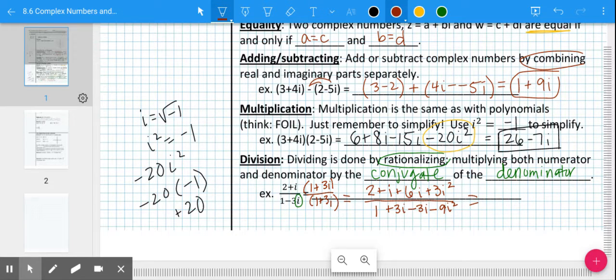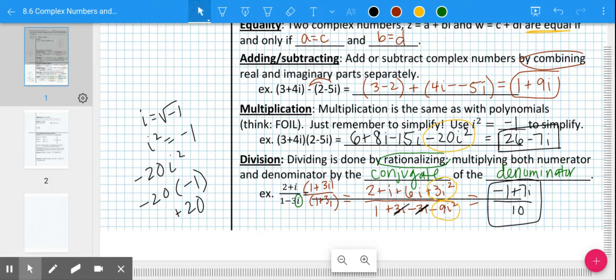Now, when you are simplifying this, remember the 3i squared becomes a -3, and the -9i squared becomes a positive 9. The i squared basically just changes the sign. So on the top, you get 2 minus 3, so -1 goes with your 7i. On the bottom, notice the 3i and the minus 3i canceled out. That has to happen. If that did not happen, then you didn't multiply it by the correct thing, or you didn't multiply it correctly. We get 1 plus 9 to give us a 10, and this is a rationalized version of the original problem.